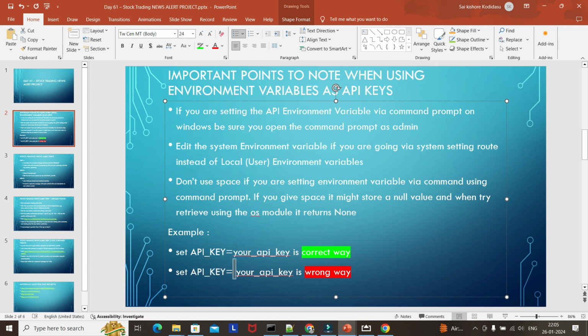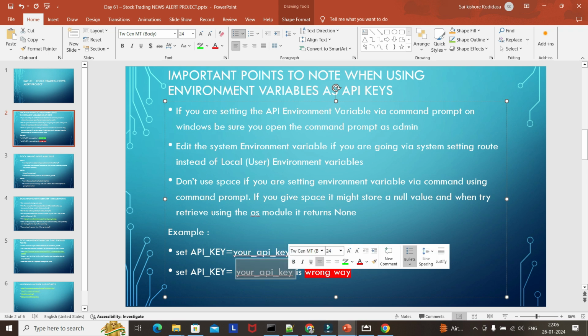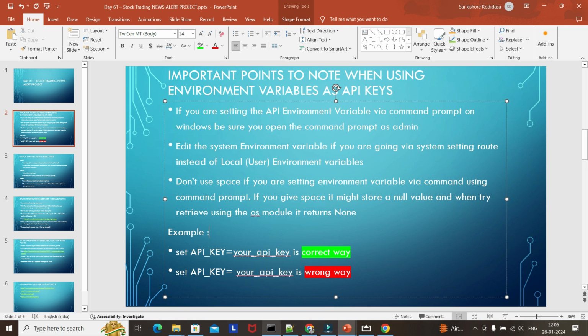So when we are setting an environment variable using command prompt, we should not give space before and after, mainly after the equal sign. Otherwise, it will take the first character and eliminate the remaining. So that's the main issue we faced yesterday.